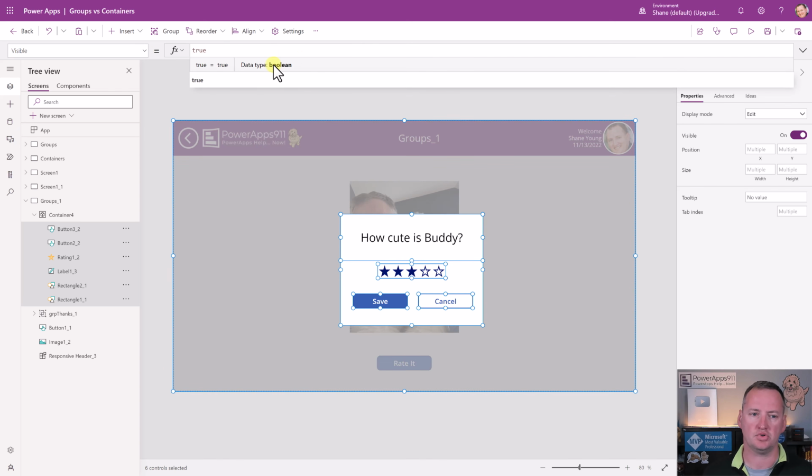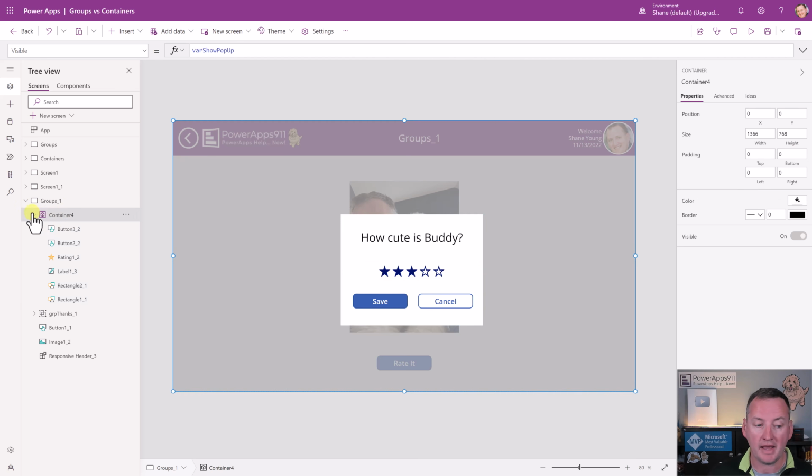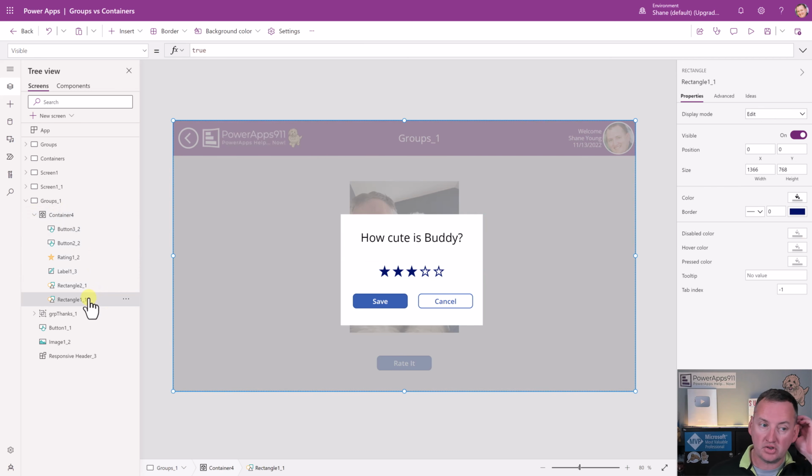I would just set them all to true so they acted more like I would expect them to. So, quick little change there. But now we've got that main pop-up. You could also start to clean up, right? We know that we could get rid of this rectangle if we wanted to, because we know that's just providing the gray. We know how to do that with the container. But just something to keep in mind.